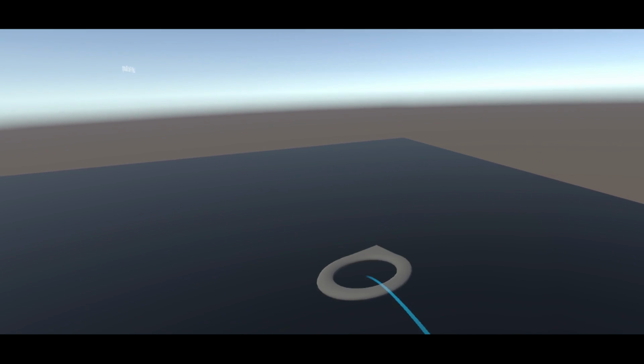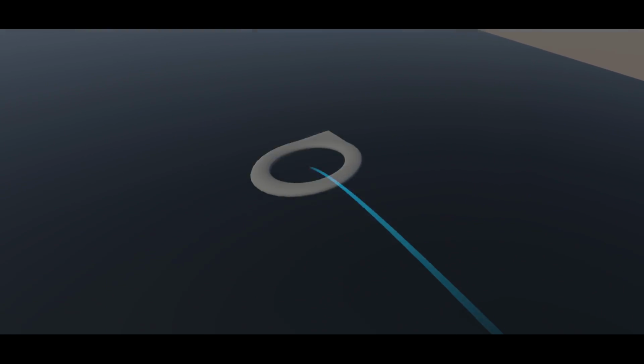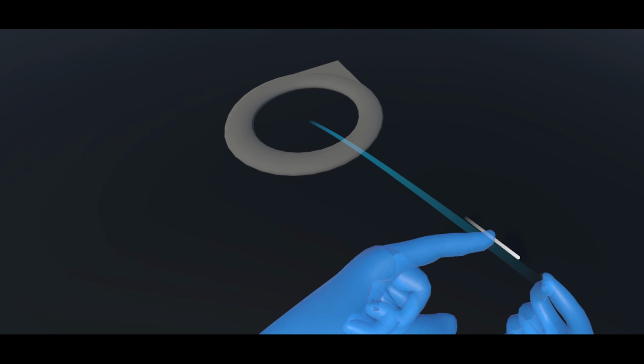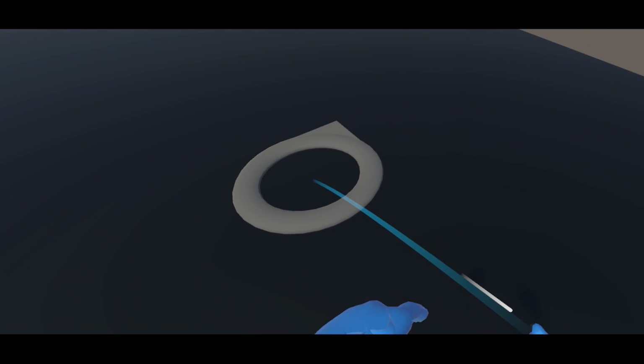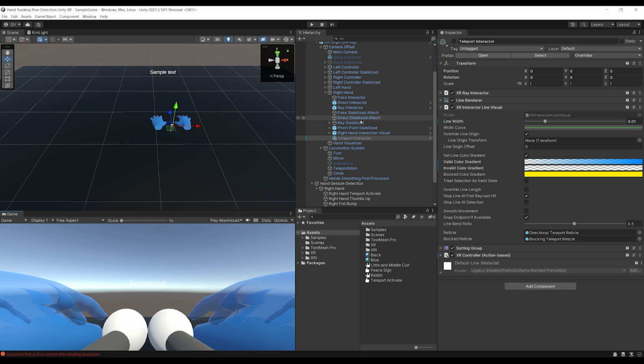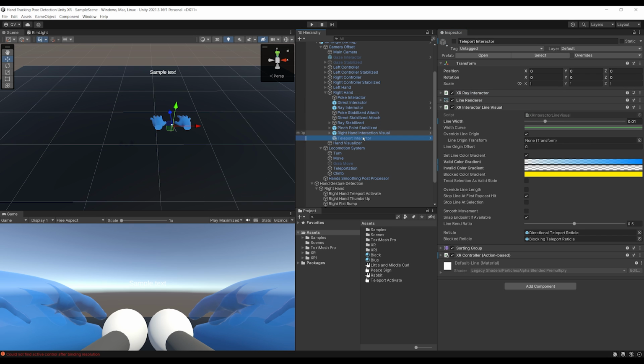This is awesome. Now there is just one little thing that I want to show you to finish things up with this video. As you can see, if I pinch, I still have a little ray showing over there, which is the ray used for the ray interactor, and that we can see here under the right hand. So this is the XR ray interactor, not the same as the teleport interactor.